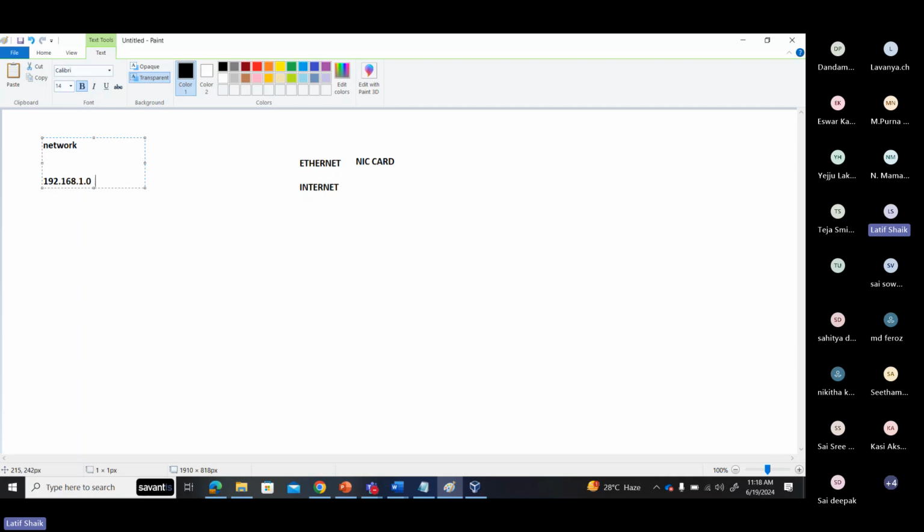This is the start of the network, the network ID. It's a class C network. The first three portions are the network portion, and the last portion is the host portion. Zero we cannot assign, but one we can assign. That is called the first valid IP address.